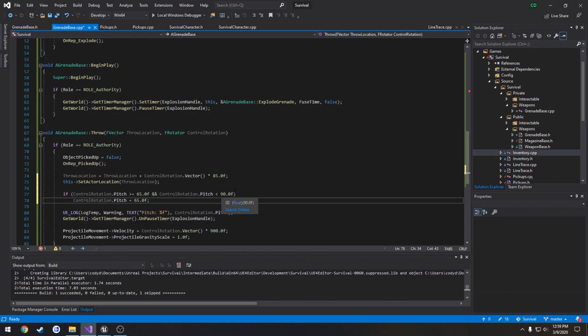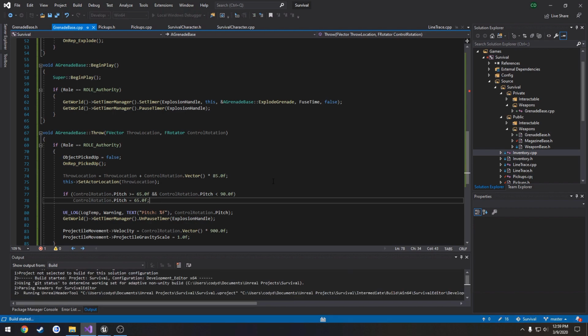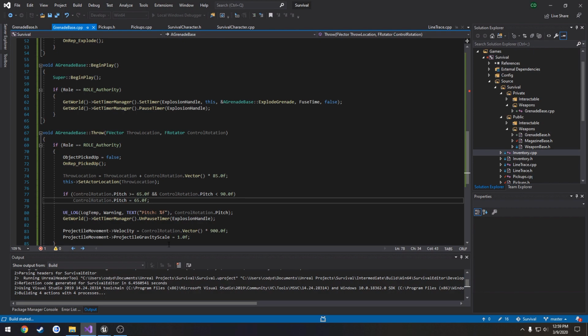Alrighty, back to what we were doing. Okay, so we're pretty much setting ourselves up so if we're greater than 65 on our pitch and we're less than 90, that dictates the range that we are in. So let's confirm that that works for throwing upward. So if I look straight up, it should still go out a little ways.